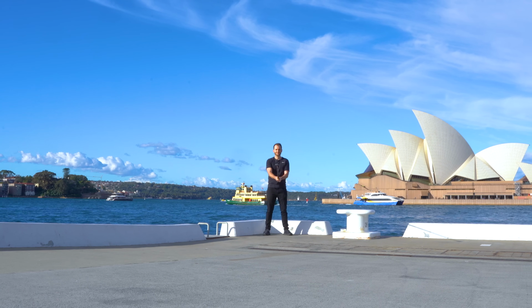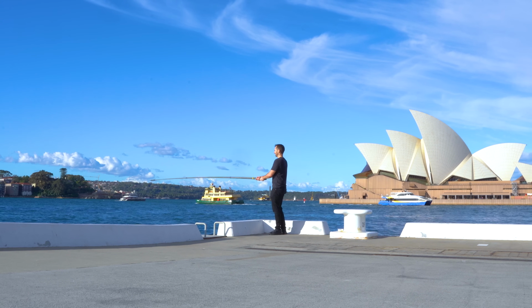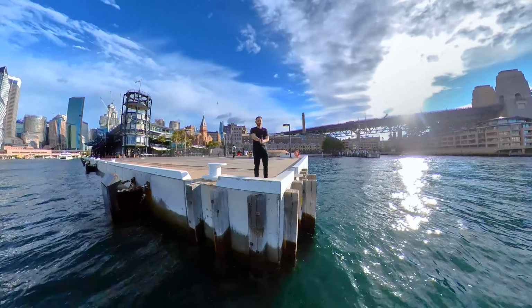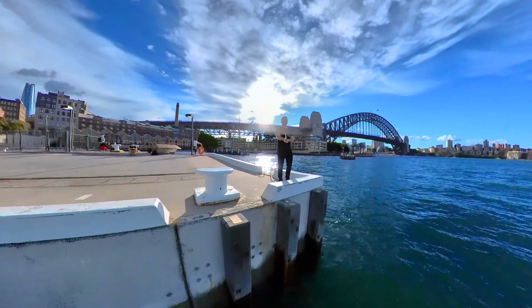Here I extended the selfie stick all the way to 3 meters, pressed record on my One X2 and spun around in a circle 2 or 3 times, and that's it. And to be perfectly honest, at the time when I was filming, I didn't even know what the end result would look like. Fortunately, it ended up extremely good.